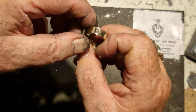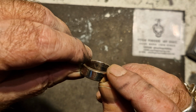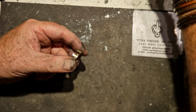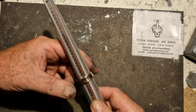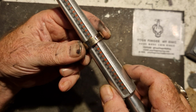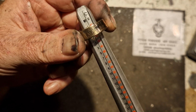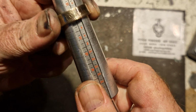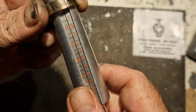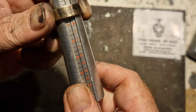Right, what have we got? That came out nice. That's why I use the kitchen roll. You've got all the details still on the inside. It's clever stuff, isn't it? It's magic. Right, what size have we got? You always measure from the reedy side of the coin because that's the thickest part of the coin. And this is a size 66. Nearly 66. I go for US size. This is a size 11 3/4. UK size is X and 1/4, I believe. Yeah.